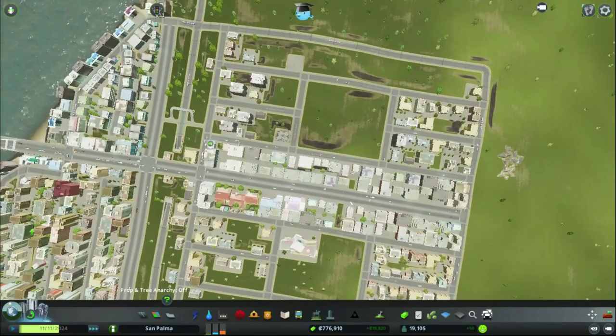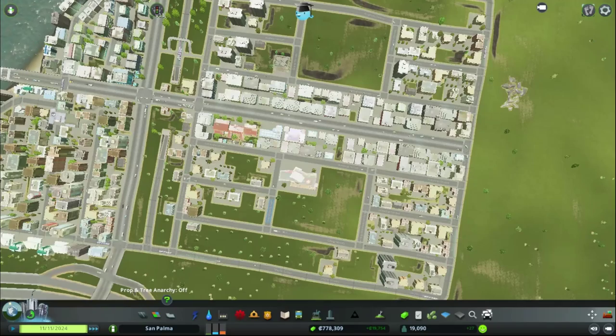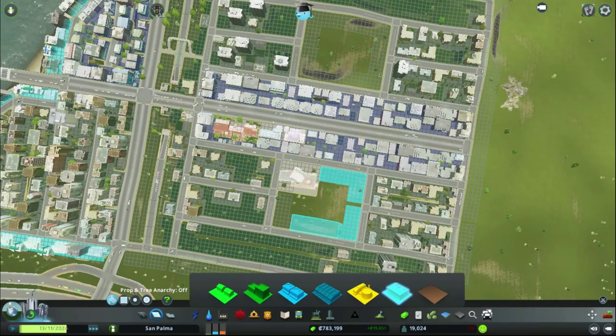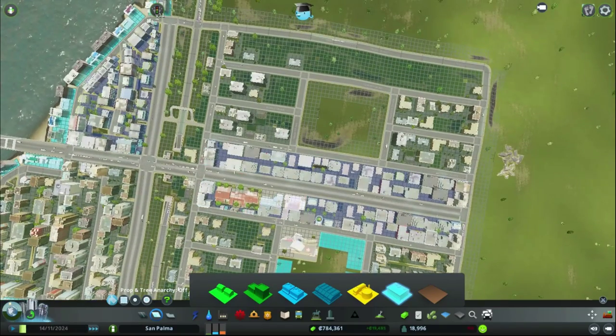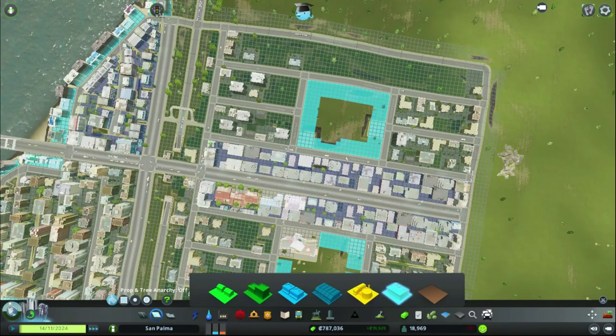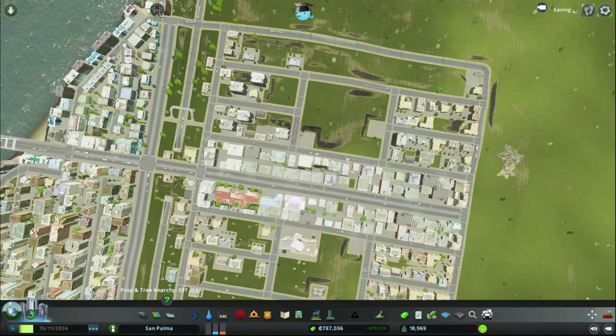So far, it's building up good. Commercial is maxed out. We have some demand for offices and industries. Industry slash offices, same thing. We can put some offices in the middle. I was gonna put parks there, but put some offices. Auto save.